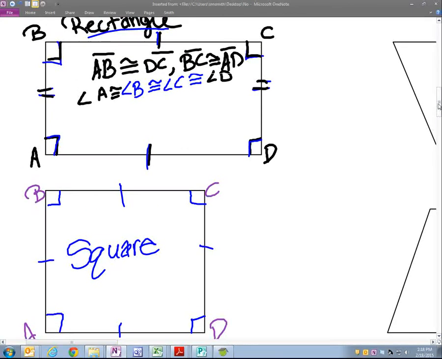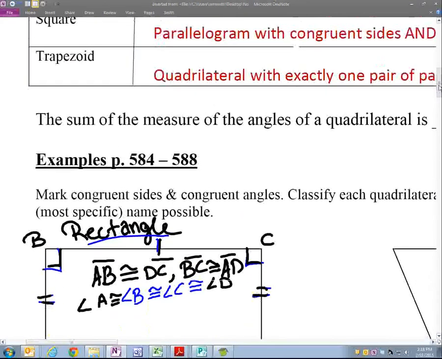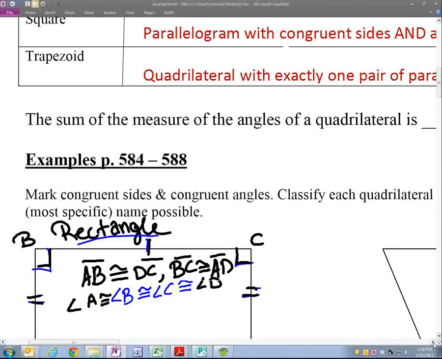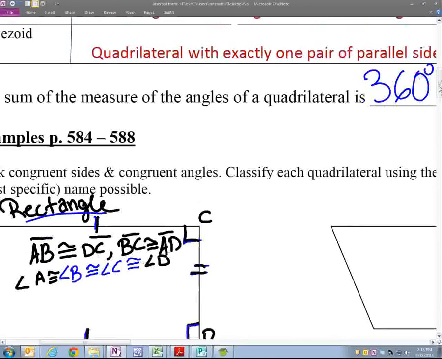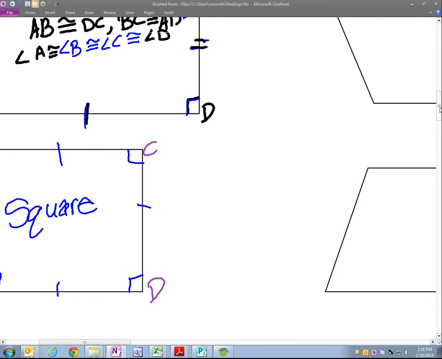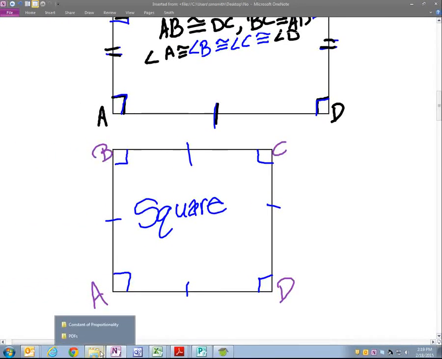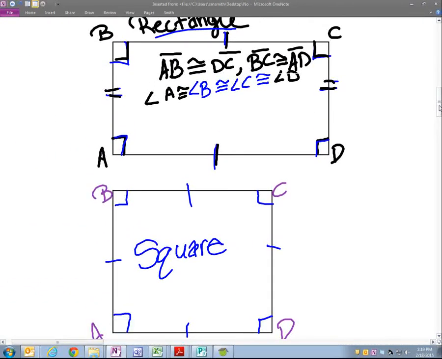This point the last two examples, so we're going to shoot through the easy ones to get to the one that's difficult. 360 degrees. The measures inside a quadrilateral add up to 360 degrees. That's a huge thing for the work. Thank you for catching that. My priority is just the last examples in the homework.